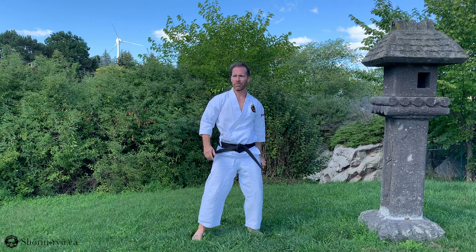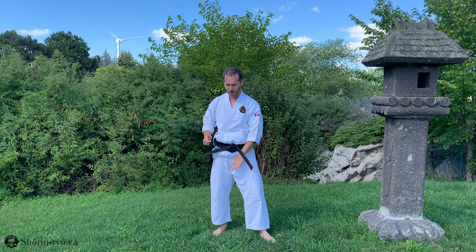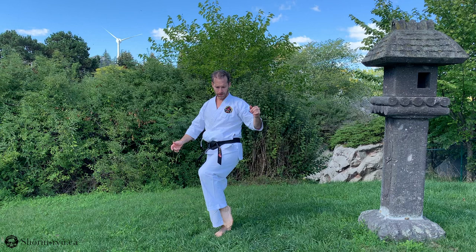Okay, left foot forward again. Same kind of idea here. Instead of just bringing the knee straight up, we're going to do this circular motion. Really just drawing a big circle with our knee, or think about the kneecap coming up and around, okay? We're still going to kick with the right foot.